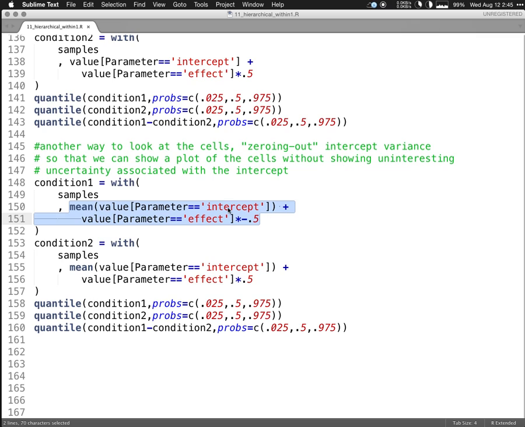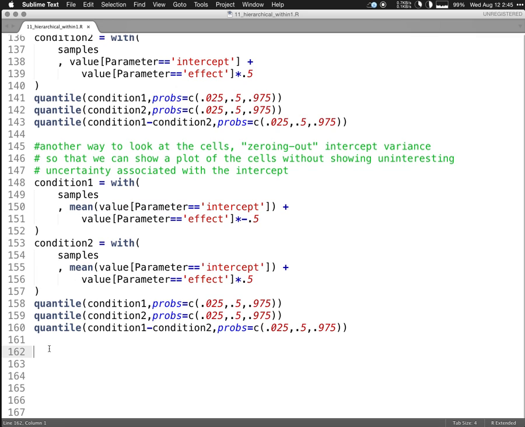The sum of something that doesn't have variability plus a thing that does have variability is simply the variability. It will have a variability corresponding to simply the variability of the thing that does have variability. That was a really long sentence. So you're basically zeroing out any variability associated with the thing that you're not interested in.